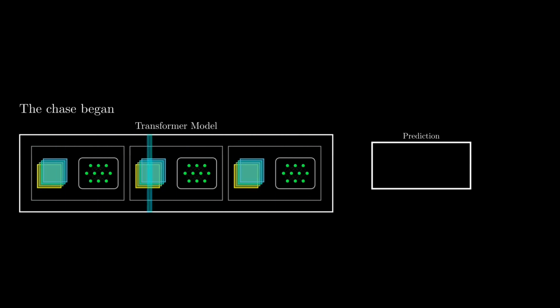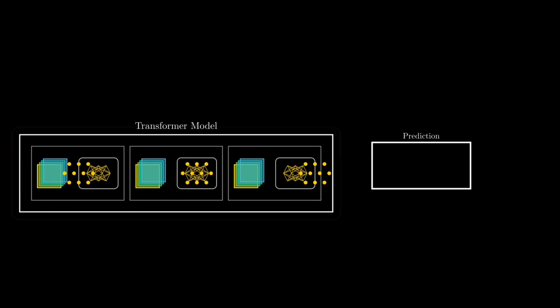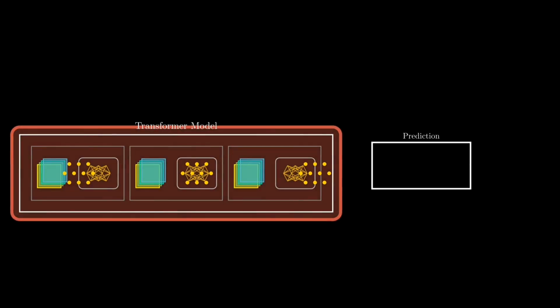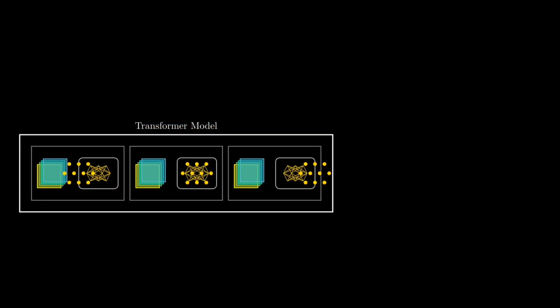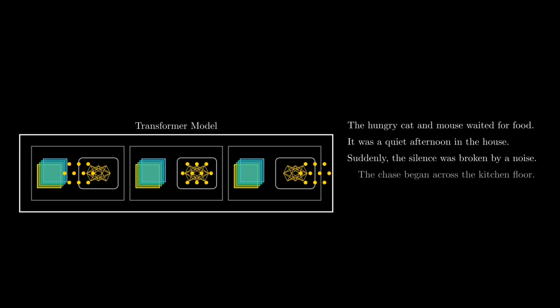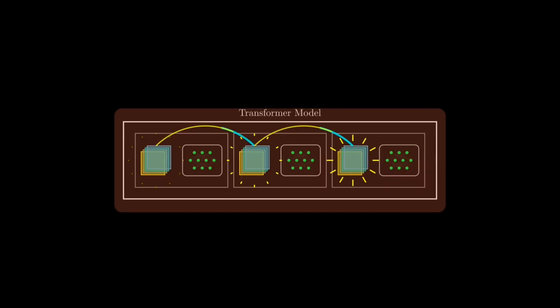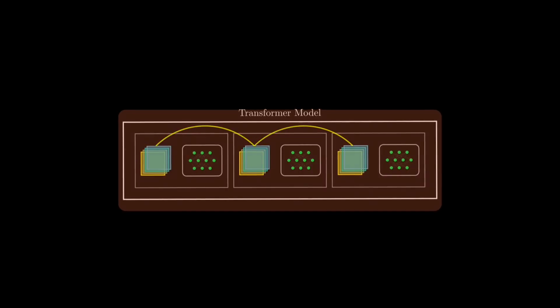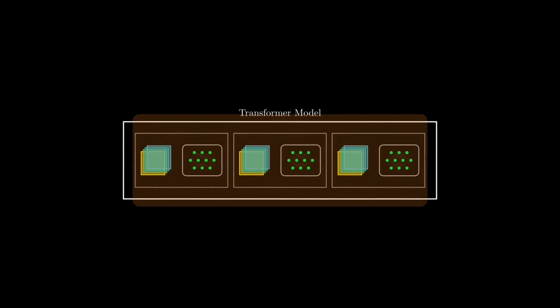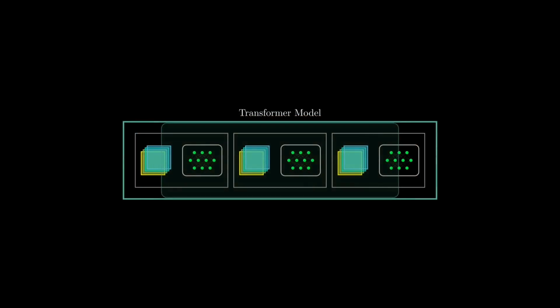Every prediction, every tiny error, every correction contributes to strengthening the model's ability to predict more accurately. This is why training is so compute heavy. The model learns next word prediction not by getting things right instantly, but by making an uncountable number of mistakes and improving from each one. The attention mechanism plays a huge role here, helping the model find connections, refine meaning, and reduce the loss over time.